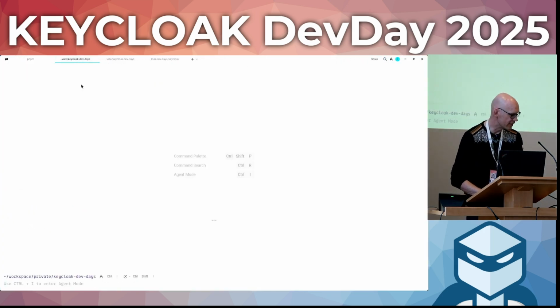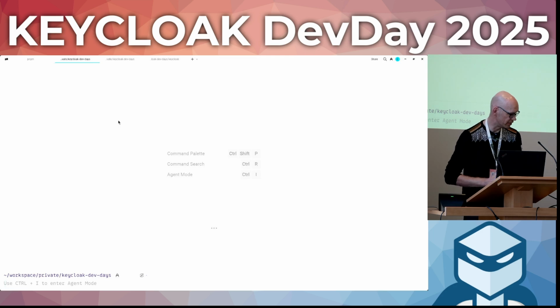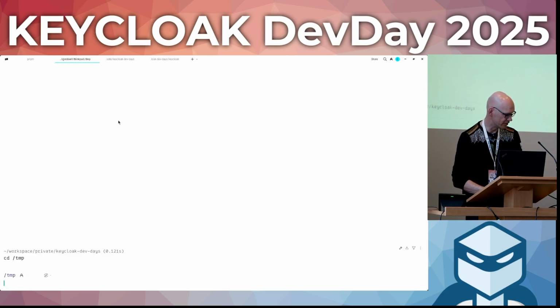So let's see. Keycloak DevDays. Is this readable? I guess it is. Make it a little bit bigger. So like I said, let's go to, I have to look there and type here. Oh, I'll do npm.